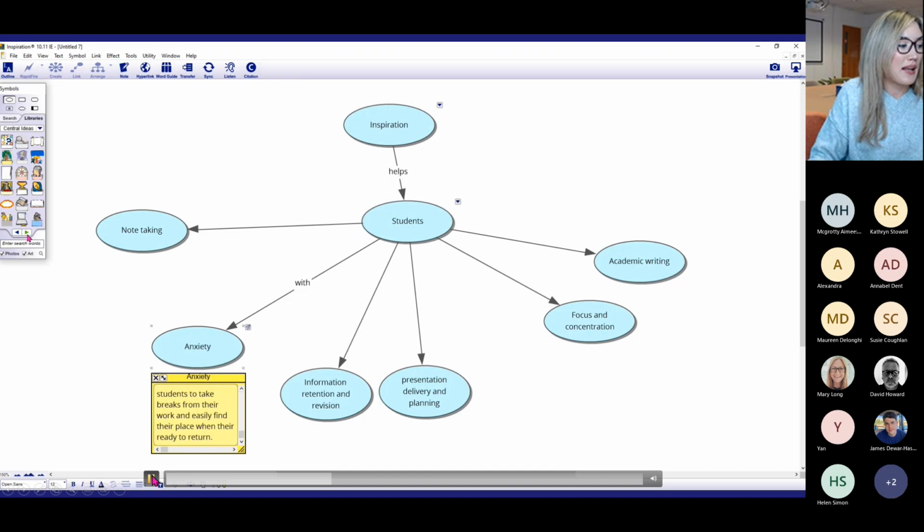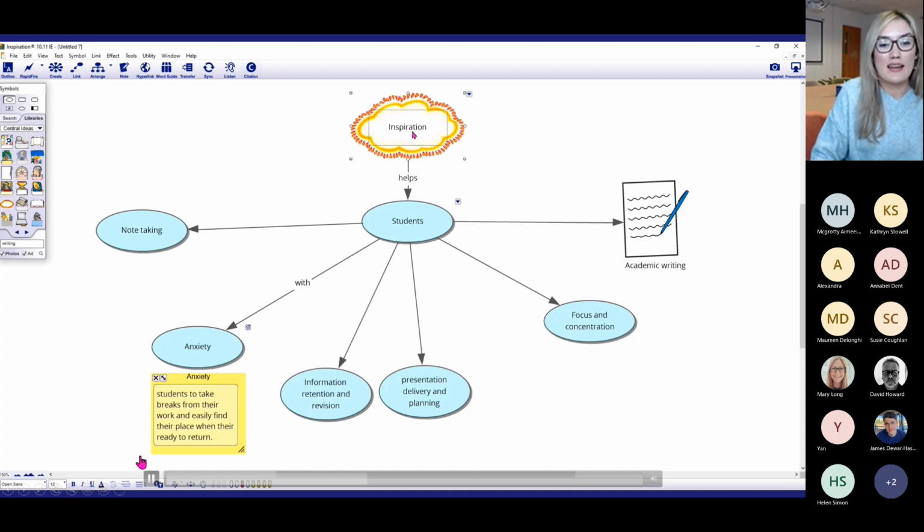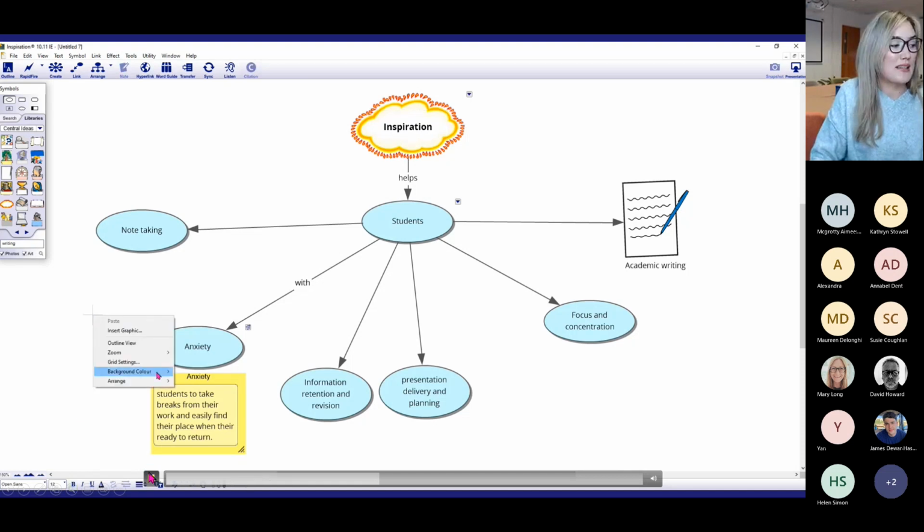We've got the symbols palette up in the left corner here. I can work my way through to find different symbols that might be relevant to me, or you can type and add them. You can bring in your own images as well. And this is what we're talking about with adding these visual cues that are really going to help make this something that is easy to help us with memory retention.